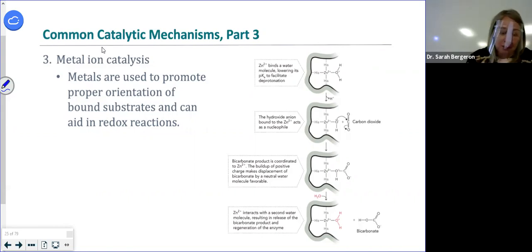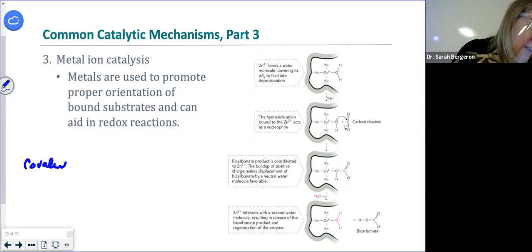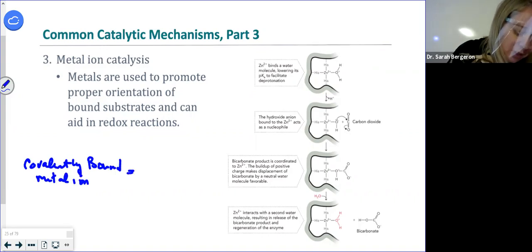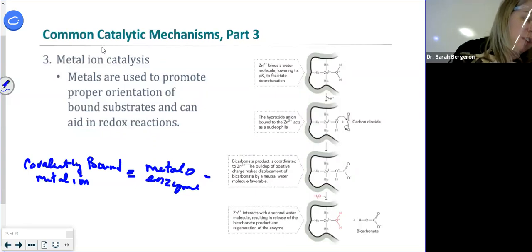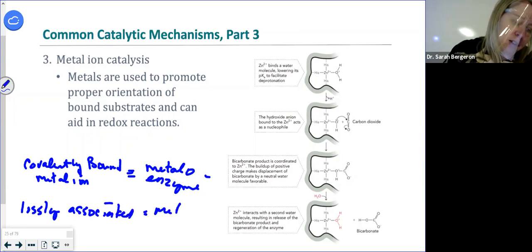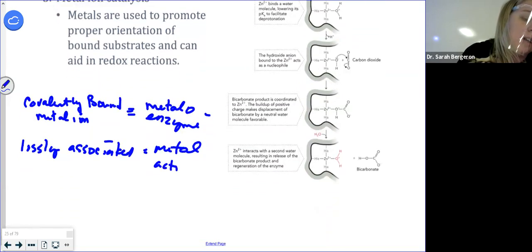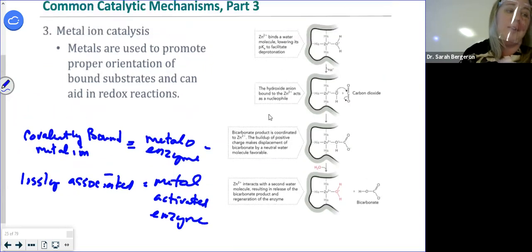So you actually have two different kinds. So if you have a tightly bound metal ion, oh, no, I'm wrong. If it's tightly bound, it's a metalloenzyme. And then if it's just loosely associated, this one is going to be your metal activated enzyme. Each time, it doesn't matter which one you are. If you don't have the metal ion, your enzymatic process is not going to happen. But sometimes it's covalently bound and it's stuck, and sometimes it's just loosely associated. But either way, you need it in order to work, right?